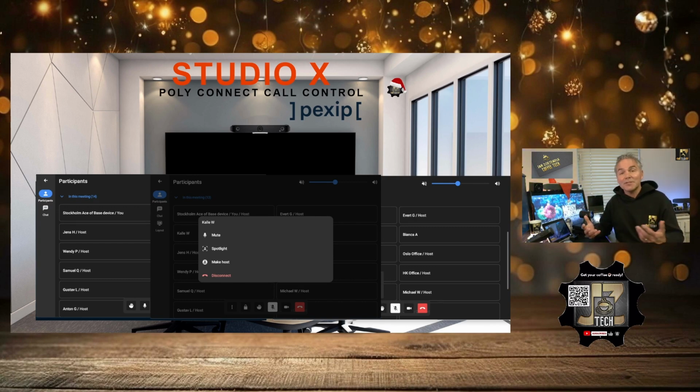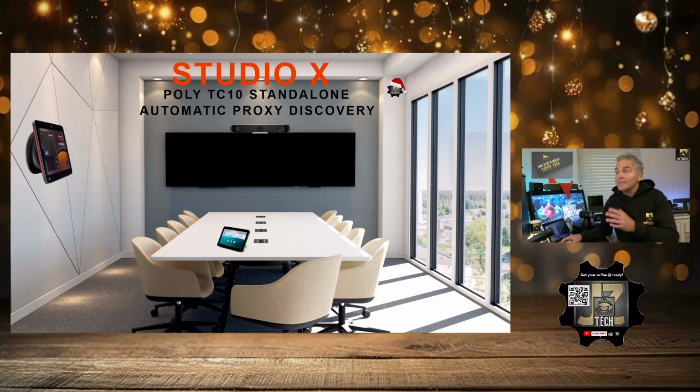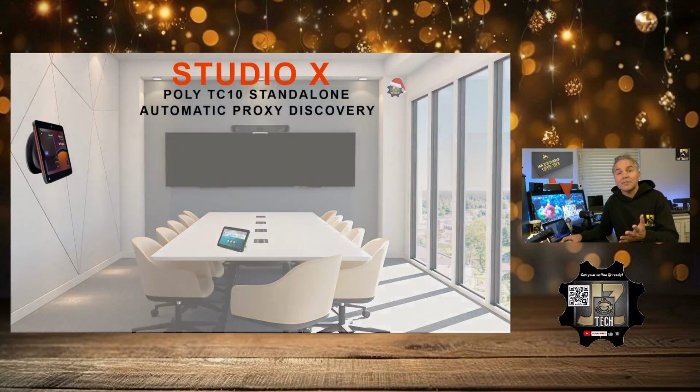I can imagine in the past you had to use DTMF tones or specific number codes to do some of those things. This is now available through an application, so it makes it very usable for the people in the field. Another great new feature in the 4.4 release, specifically made for the TC10, because if you pair it up with the Studio X, it will inherit all the features and functions from the Studio X to be able to control your meeting. But in case you use it standalone, you need to have some functionality on the TC10 itself.